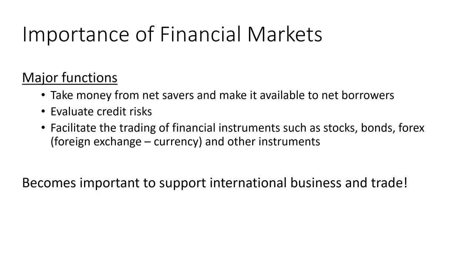When looking at money flowing internationally, we're looking at international financial markets. And basically, the purpose of international financial markets is simply to take money from net savers and make it available to net borrowers. Very much like the financial markets domestically. That's the purpose of a bank, to take money domestically from net savers and lend it to net borrowers. We're just taking that international step now.